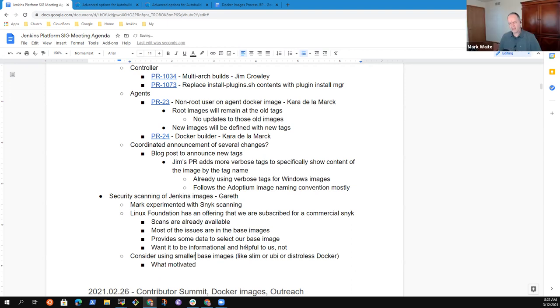Yeah. There, I think the key motivation was, we like being based on the Adopt OpenJDK image that they're providing. The evolution originally had been, we'll choose to base ourselves on Debian and then install OpenJDK. Then we learned painfully that there are times when Debian doesn't maintain their OpenJDK as well as Adopt OpenJDK does. So we said, let's shift and base ourselves on the Adopt OpenJDK images.